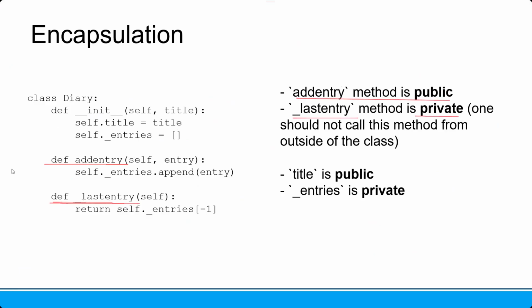So how do we distinguish this? In the programmer community, they already have some kind of agreement. When you want to make a variable public, just leave it as it is; the name is just the name. But when you want to make it private, you put one underbar. If it is private, there will be an underbar like this one. You can see this is the underbar. The underbar represents that this method or this variable is private.